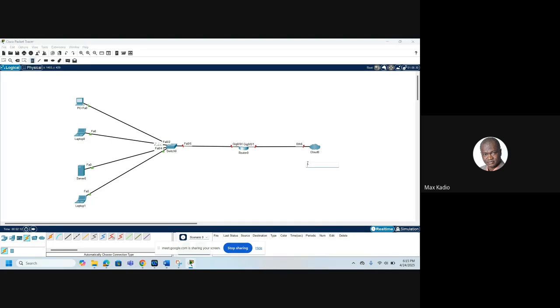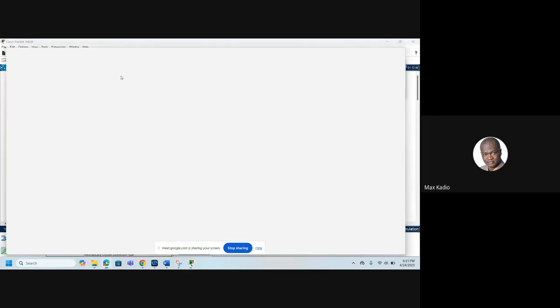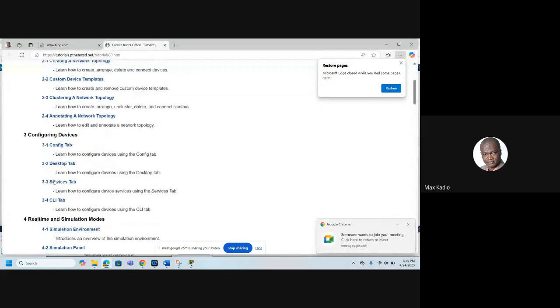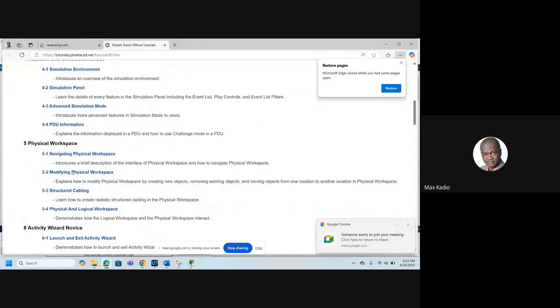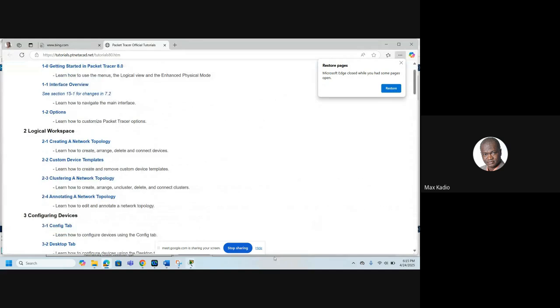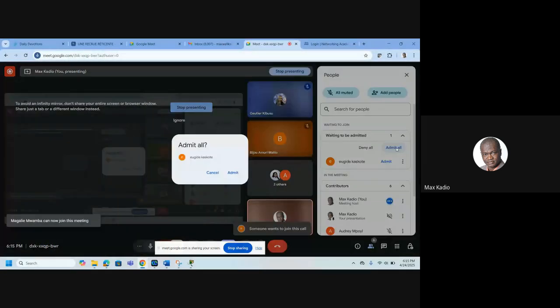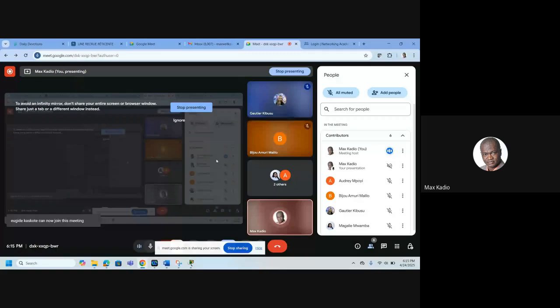I'll register you for a short course for Packet Tracer. Else, if you download and install your Packet Tracer, you just need to go to Help, Tutorials, and there are a lot of short videos. You can watch them until part 5. Take your time to watch them and practice a bit. I'm repeating myself again: Cisco is about practicing, doing the same thing many times.